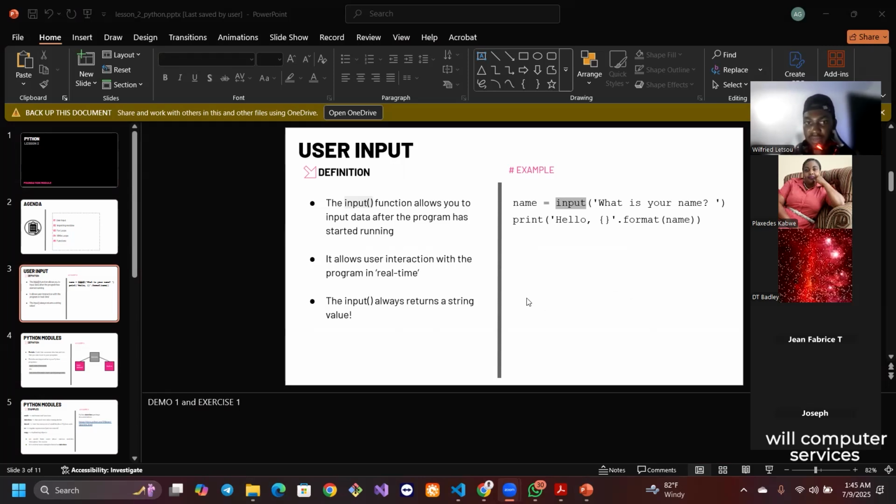Aside from that, they work the same way: after the keyword, there's always a parenthesis, and inside that parenthesis, you can pass arguments, or what we call parameters.